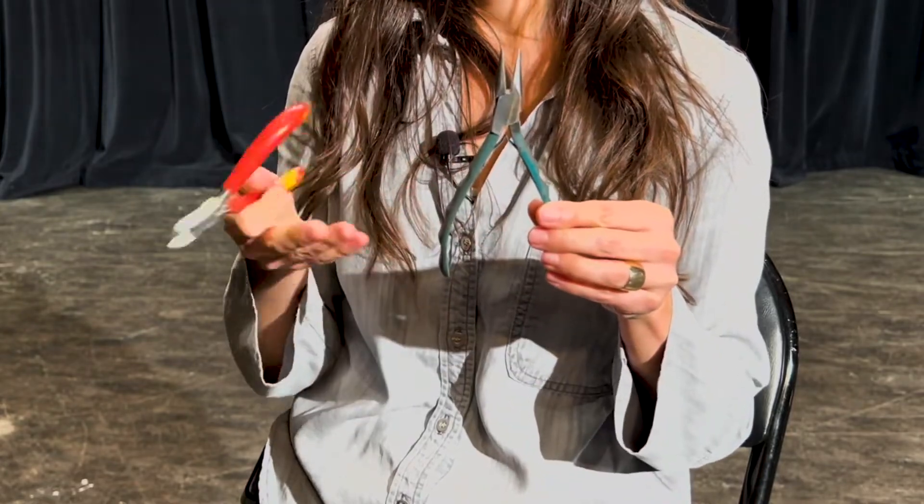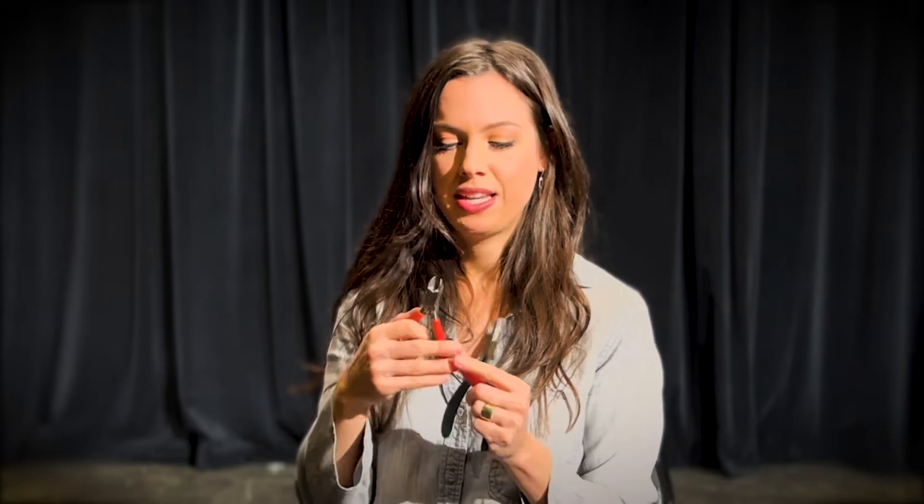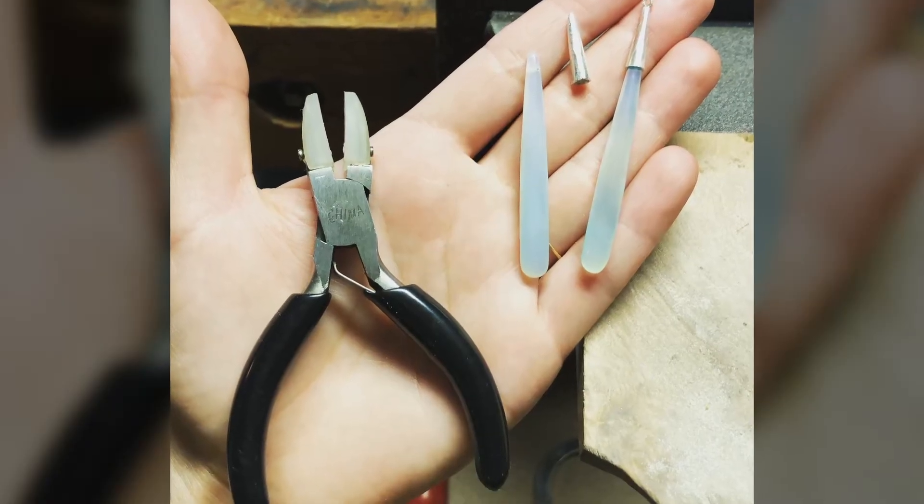The handle here, you hold on to it and you use your bench pin at your bench, going in an up and down motion to cut through the metal. I brought a couple of pairs of pliers. These are your basic two that you need — probably a pair of what's called nippers or cutters, and they will cut a piece of wire or a small piece of metal. This is really important to have on your bench, as is your needle nose.